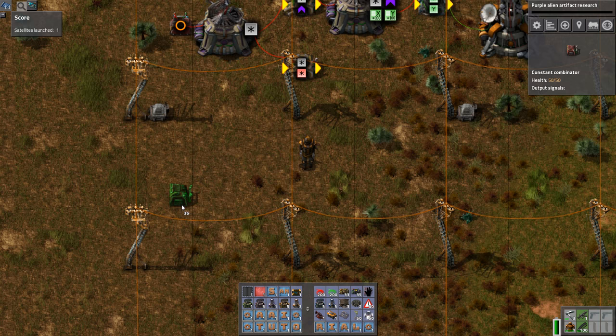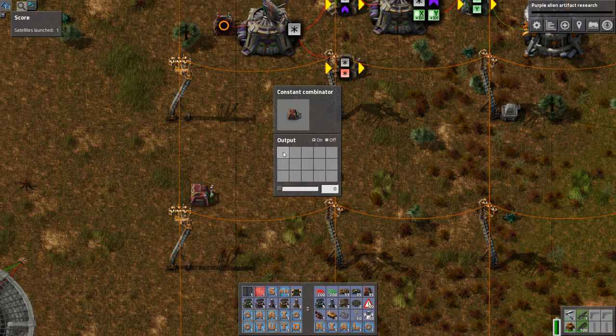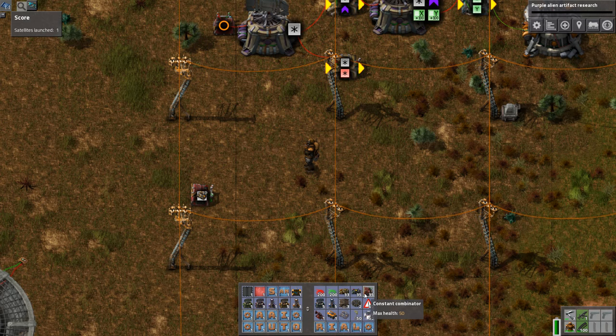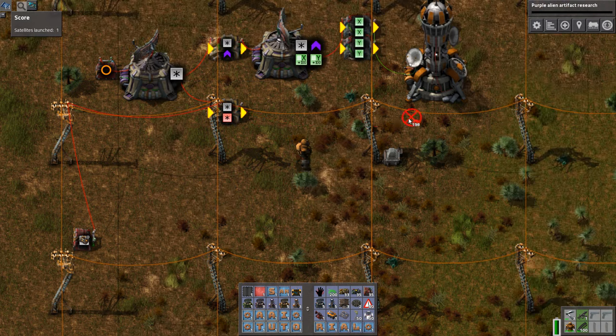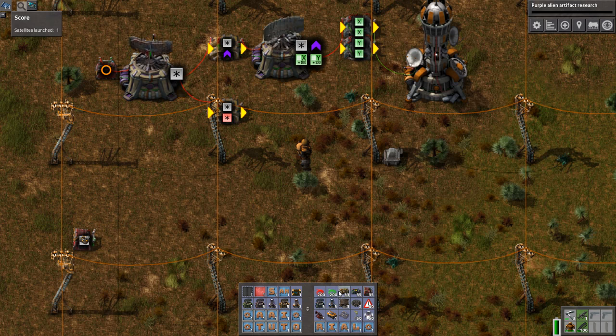First, I'm building something that doesn't make any sense at this point, but it will make sense in a bit why I'm building it like this. Here I'll have chain gunner ID 1, and I'll just mark it up. It's actually not the red signal. I need it to be a green signal.